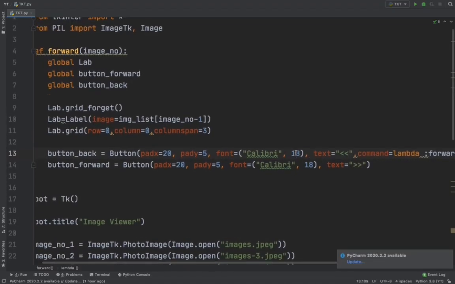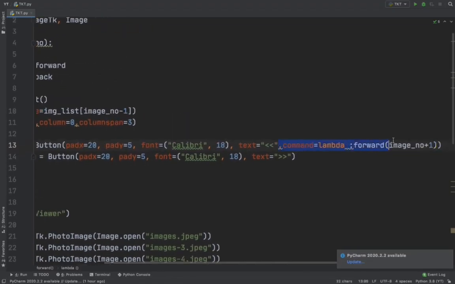So now I will copy this command and I will paste it just below in the forward button and I will change the plus sign to minus.